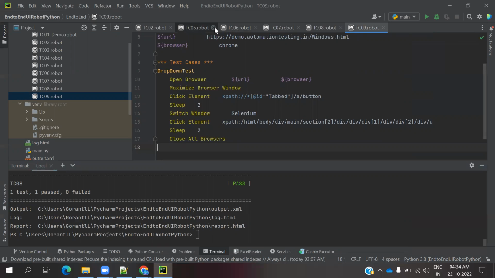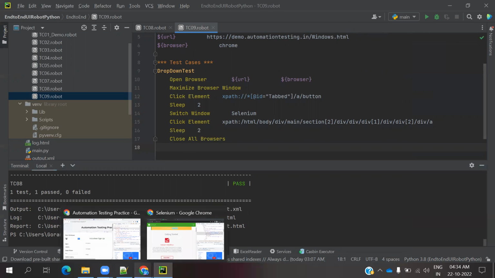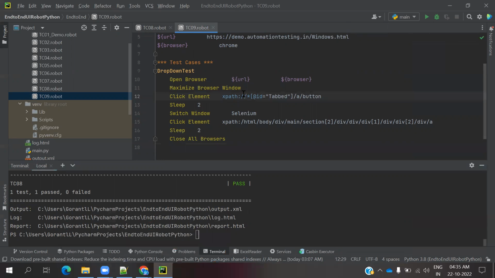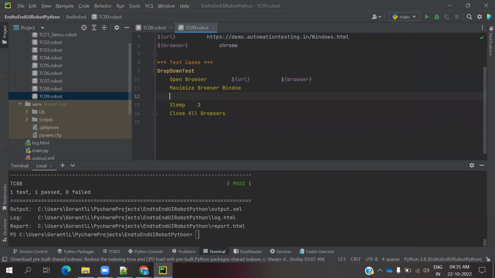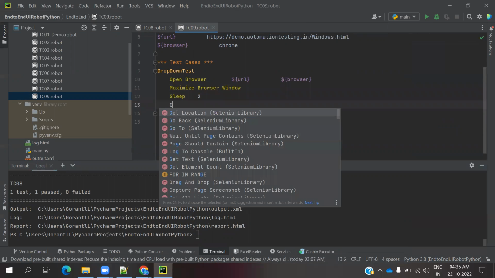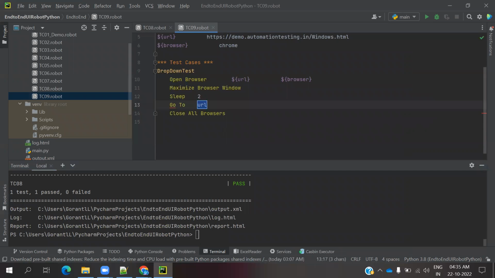First I'll close this, many are not required. Now we need to do some automation for the browsers. After the browser opens, I need to use Go To. Again I'm using the URL, https://www.google.com.